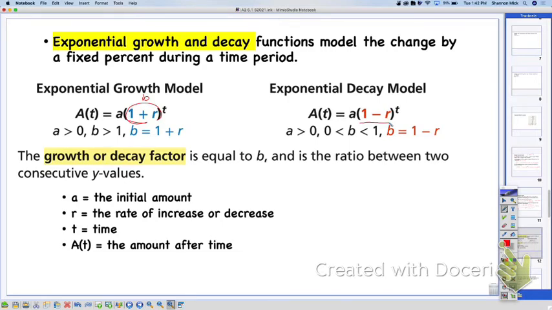When you guys take the ACT, you could take it this year, not Tuesday, but you could take it. When you take it, I guarantee there's going to be one of these problems on there. I don't know in what form they're going to ask it, but there is going to be a growth or decay problem. Good. Okay, so everyone got it? No. Give me a minute, I'm writing stuff.